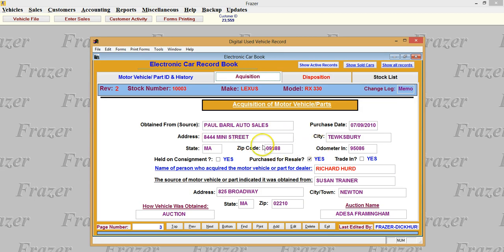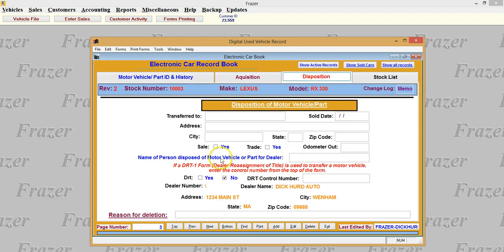And now all the information. We also need the odometer out information, and the car was purchased for resale. Was it a trade-in? If it was a trade-in, you'd put yes. Who's the person that bought the car? Goes here. And down below here, this is the last registered owner of the car. It might have been a company or a person, so you'd put that here. A lot of times, if you took a trade-in from a person, down here it'd be the same, so I usually type same as above, and that takes care of that. So that's about all we have to say about this page.